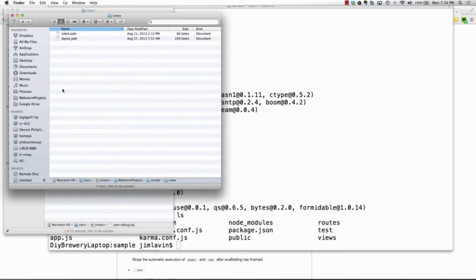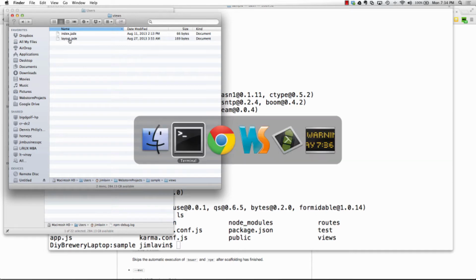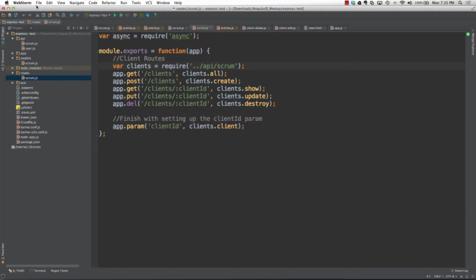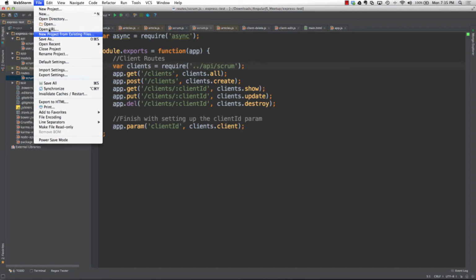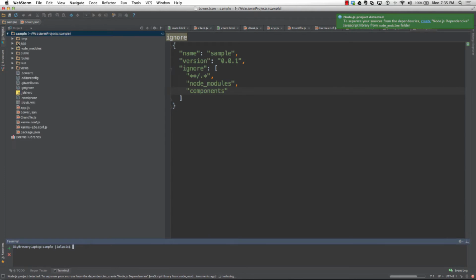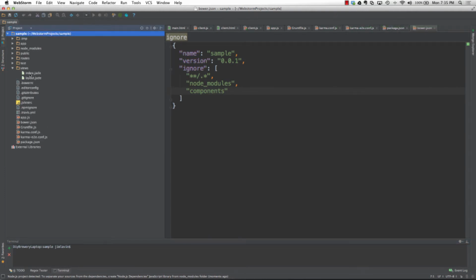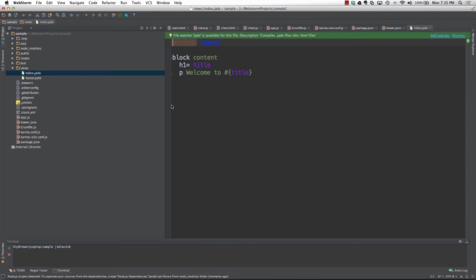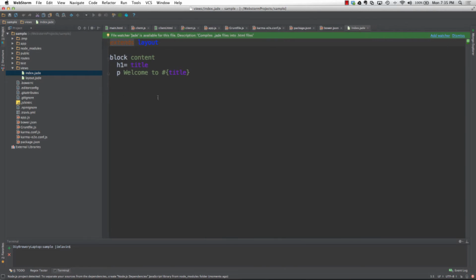And then under views, it's going to create a Jade template. So it defaults to using the Jade templating engine. So you've got index.jade and layout.jade. So if I go back over here and reopen that, and bring up index.jade, it's a very basic, I don't know how many people have used the Jade templating engine, but it's a very terse syntax.